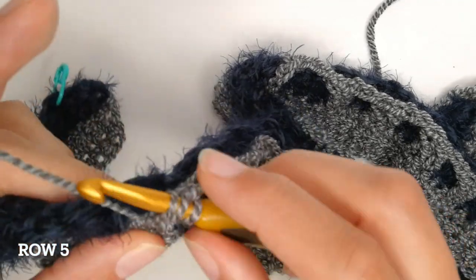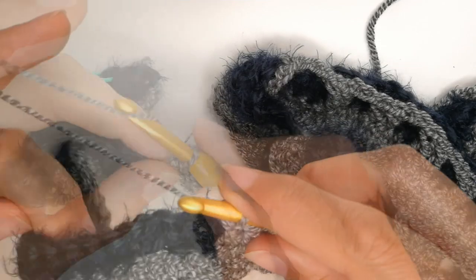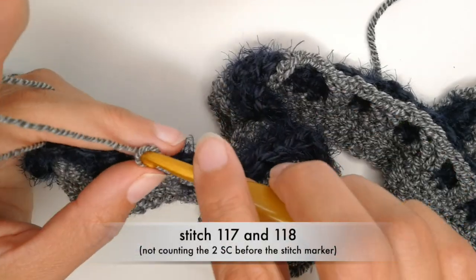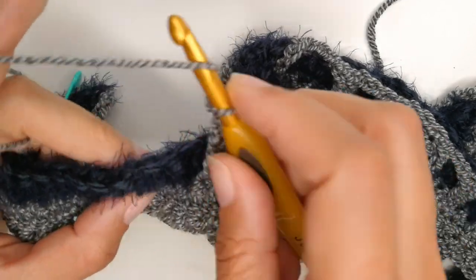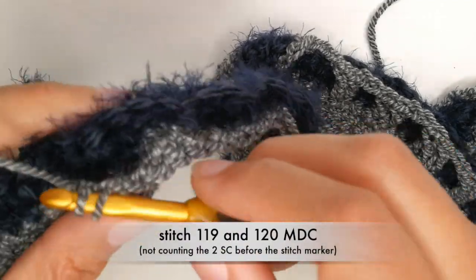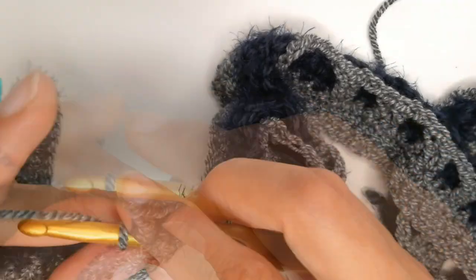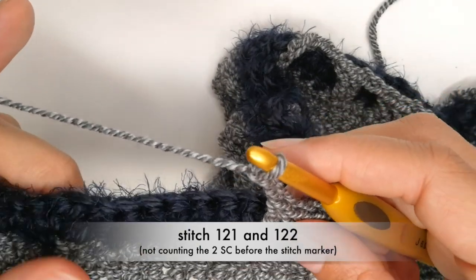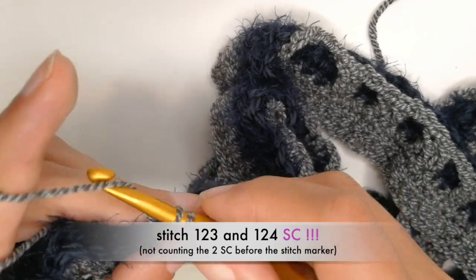If it wasn't for the single crochets in between, I would tell you to just repeat the whole row. Chain two. Skip two and double crochet. Chain two, skip two, and two single crochets.